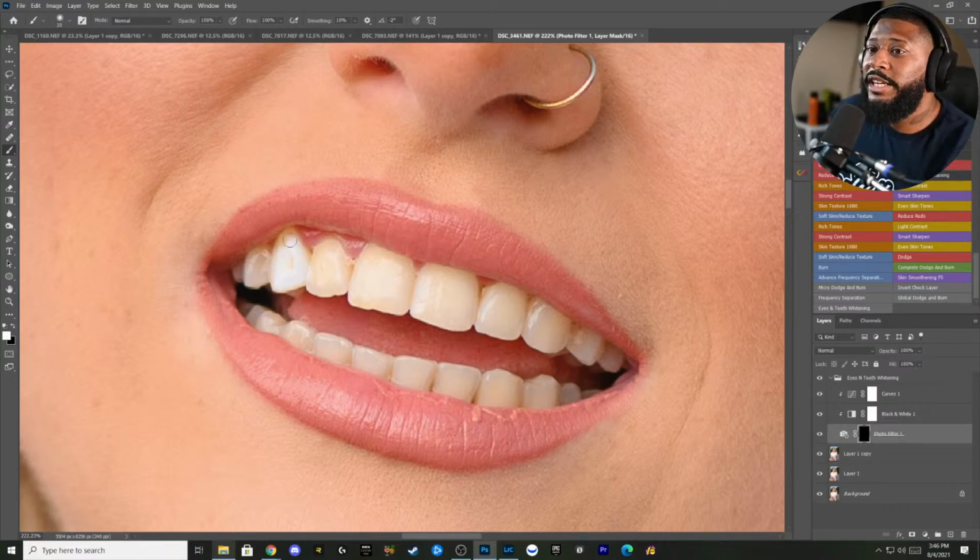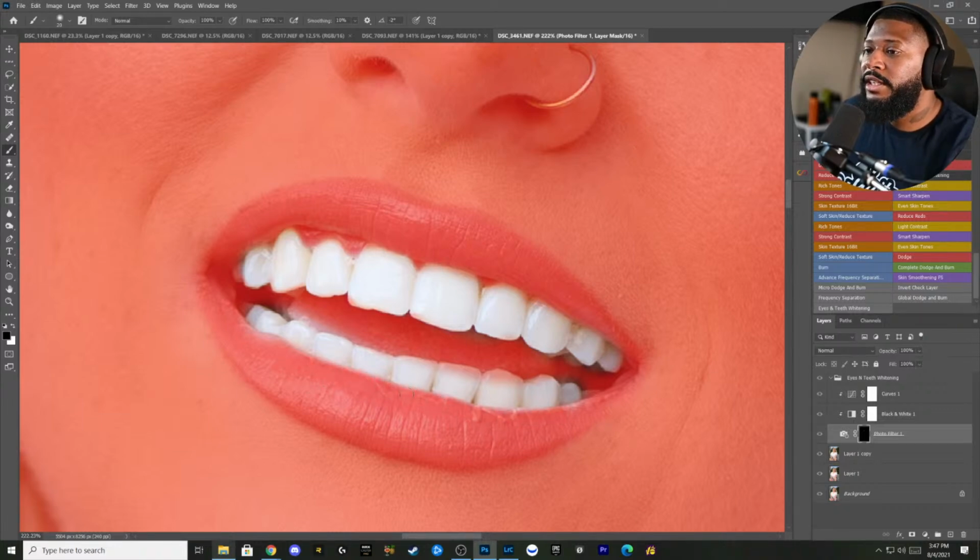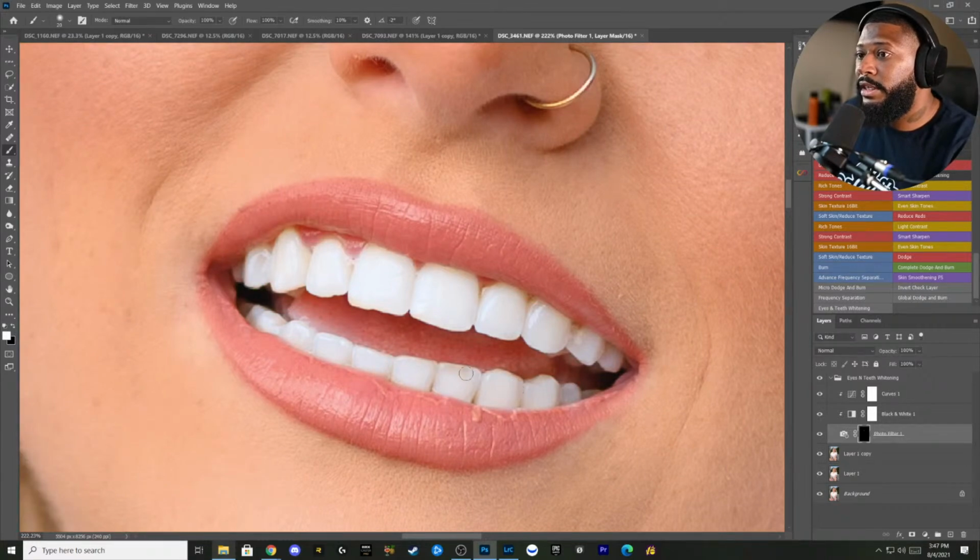Now, when I say people take it too far, this is what I would consider too far. So you go ahead and start painting just to get this in. So boom. Make this fast. I'm not trying to have you here all day for this. And actually, let me just go sloppy with it right quick, just to show you what I mean. And then get rid of this. Paint that back. And hopefully y'all know what a layer mask is and stuff like that. If not, just say something and I'll explain it. But this is basic Photoshop.